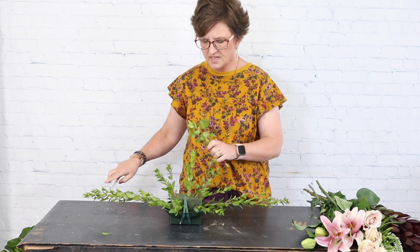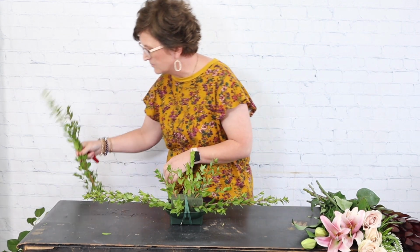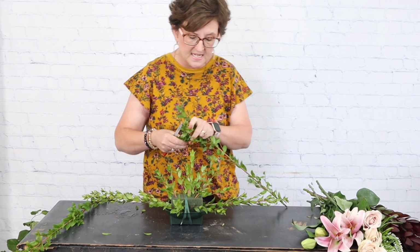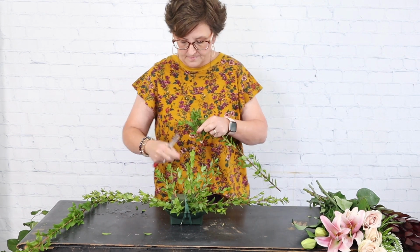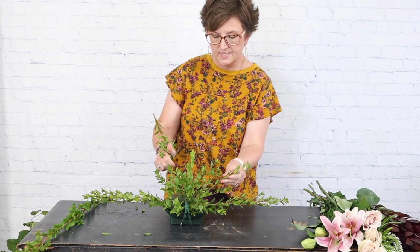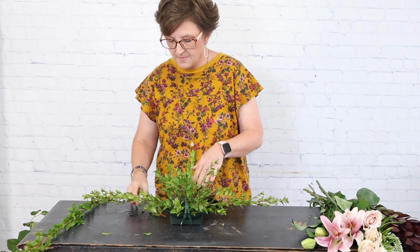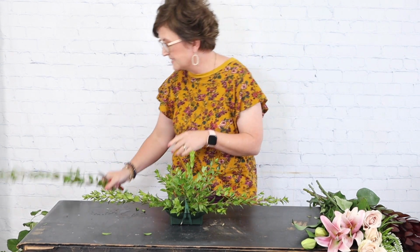Again, you have to think about where it's going to be placed. This is going to be placed on a dining room table as a centerpiece. So I'm just taking this myrtle and cutting it into small pieces to fill in the center of the arrangement. Now you can always use your floral snips to cut your foliage. I personally really like my knife, so I use a knife for most things. Okay, so I really don't need this extra stem of myrtle, so I'm going to set it to the side.